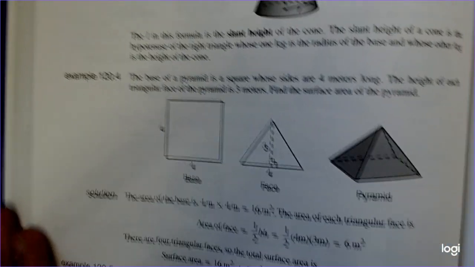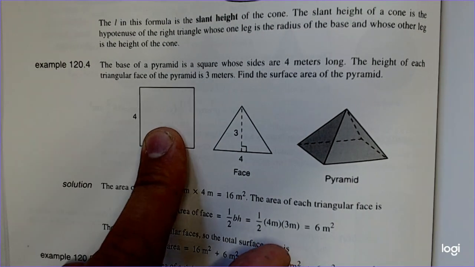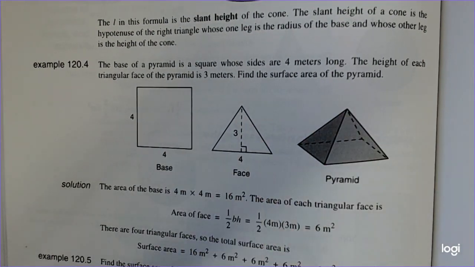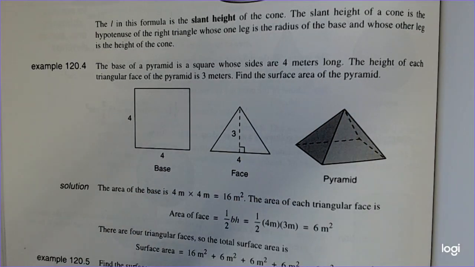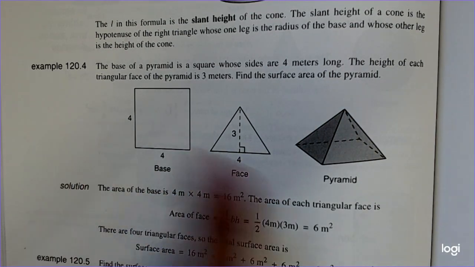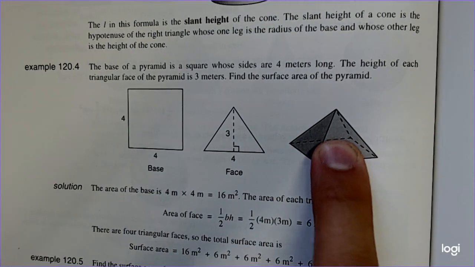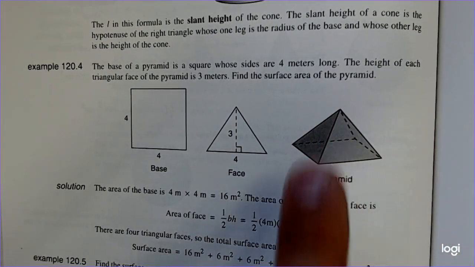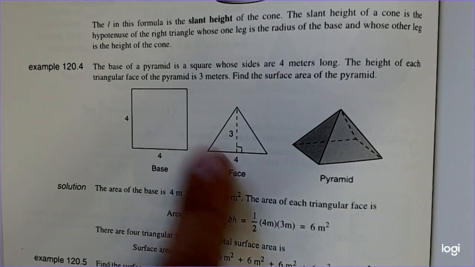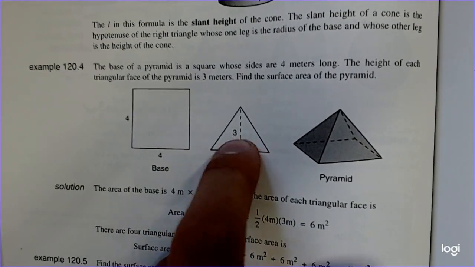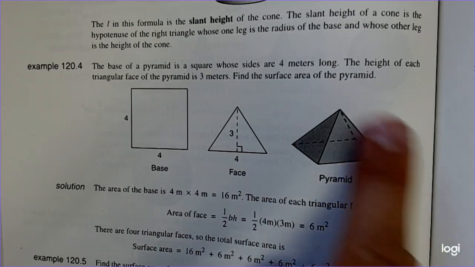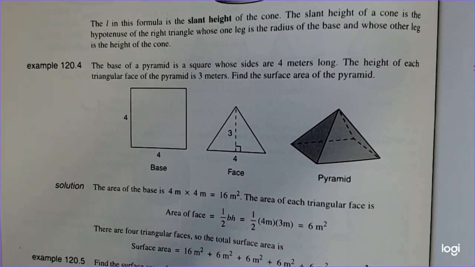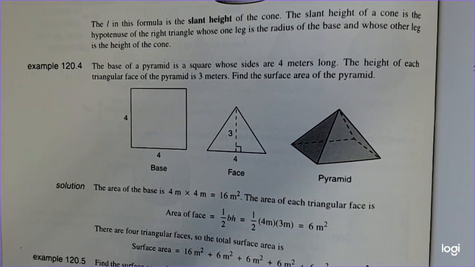For surface area of pyramids, all we have to do is find the area of every single face. Okay, so there's not a great equation for this. You just count the number of sides and find the area of each side. So I see there's one base, right? So I get that area, and then I've got 1, 2, 3, 4 identical triangular faces. So the area of those triangles is going to be base times height divided by 2. I get that answer, multiply it by 4, and that gives me the walls, and then the base. Add that to whatever that answer is, and that gives me the area of the pyramid.